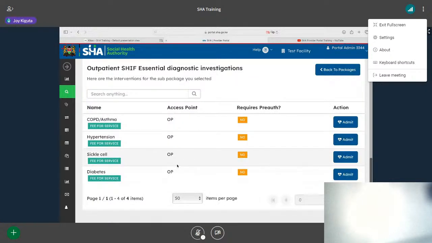So for example, they've come for management of diabetes, or something to do with diabetes. You should be able to start a visit against it.